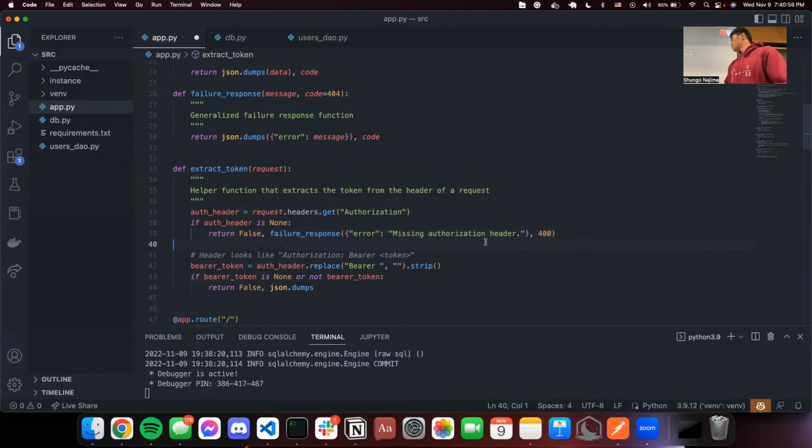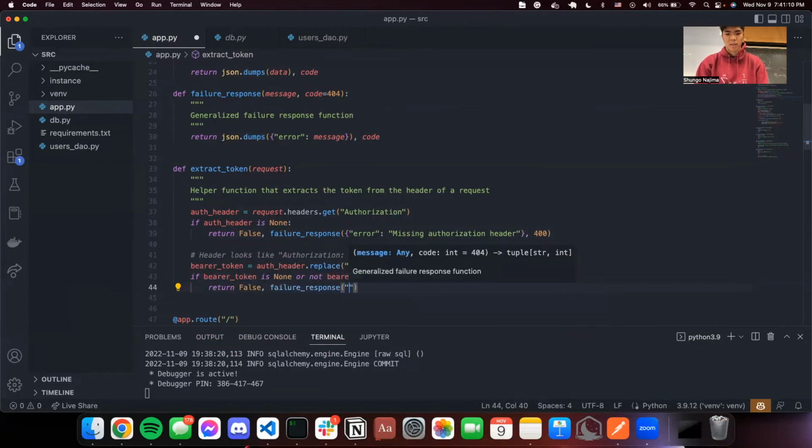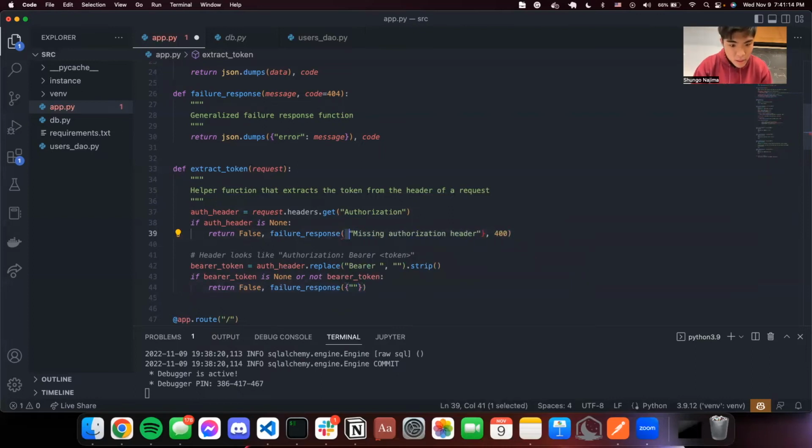So if the auth header is none, then we don't have the authorization header. If we do have an authorization header, but the value we're passed in is invalid, then we'll do failure response as well. But this time, I should just be passing in the message: invalid authorization header.